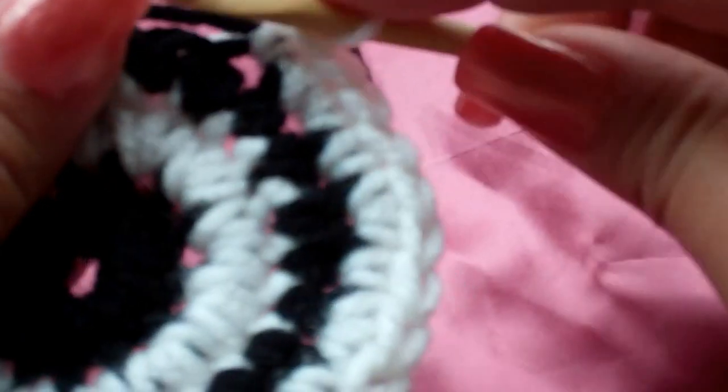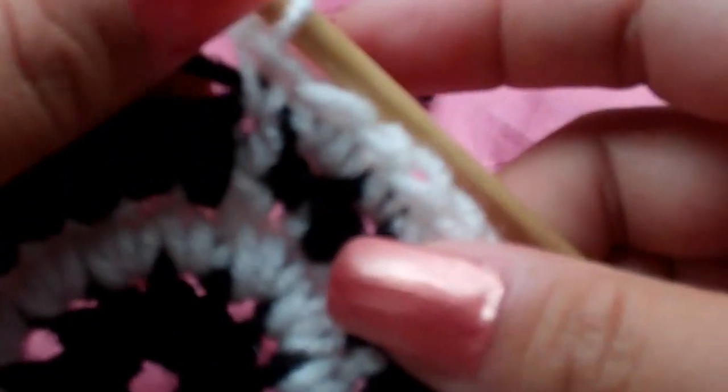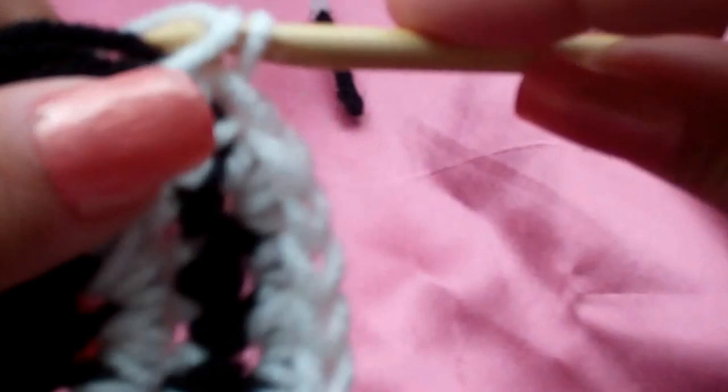1 single crochet in the next, and then we're going to put 2 single crochets in the next stitch, 1 back in the same stitch again, 2. Then we're going to put 1 in the next, and 2 in the next. 1, 2, we're going to put 1 in the next, and 2. So continue that all the way around.